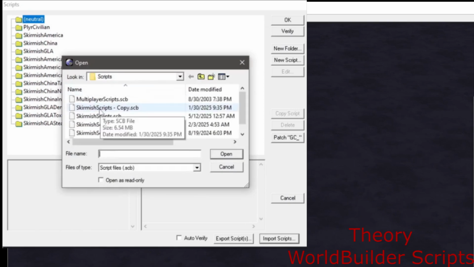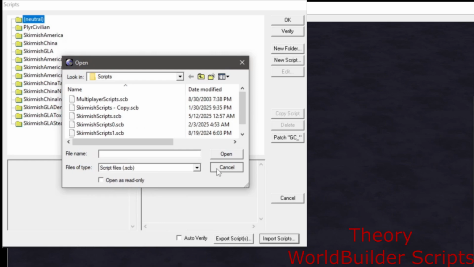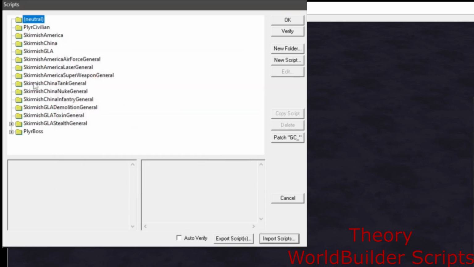Now before you continue, this should put you into the scripts folder. You can find your scripts folder in your Command and Conquer directory, assuming you have extracted the INI big for the English, I believe. I think actually the scripts specifically. I don't remember at all. But either way, we're going to assume that you made a backup. So we're going to open up our script, and this is the complicated part.